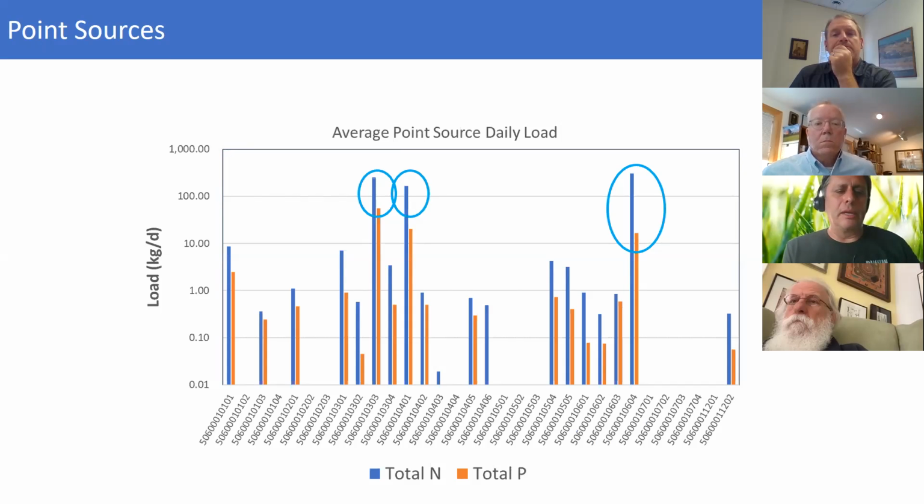I've kept the units in kilograms per day, but to put them into pounds per day, multiply by 2.2. So for example, 100 kilograms per day would be 220 pounds per day. We have 3 of them that exceeded in terms of the total number, getting closer to about 600 pounds per day. And then total phosphorus is an order of magnitude, about a factor of 10 smaller. So again, these are relatively small. There's only 3 locations where we have significant point sources, but as we'll see later on, they really are not a very important part of the loading in this particular part of the watershed.